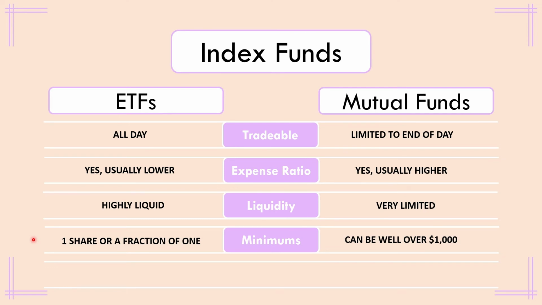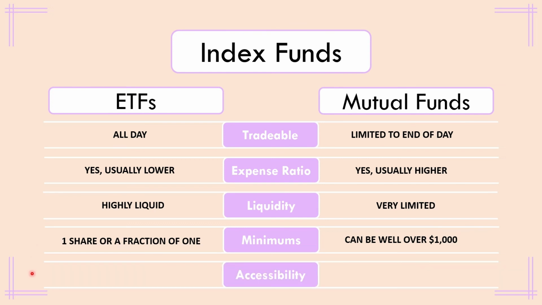Now, I'm Canadian, so for me, this would be something, right, if I'm a beginner, I could open up a Wealthsimple account, and I could essentially be buying ETFs all day, and I don't have any minimums. I could buy one share, or now I believe there's the opportunity to buy even fractional shares of ETFs. So whether you have $1, $5, $100, $10,000, it doesn't matter with ETFs. There are no minimums typically with the ability to access brokers these days.